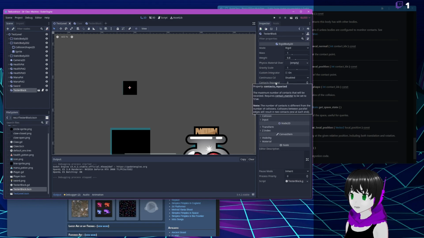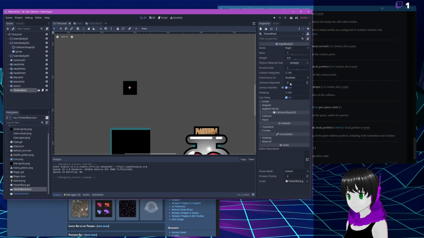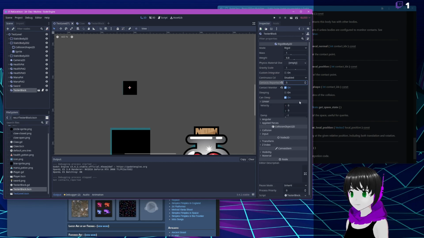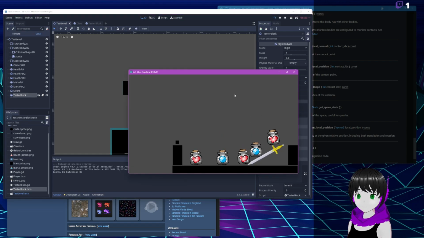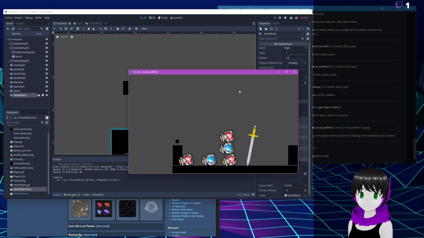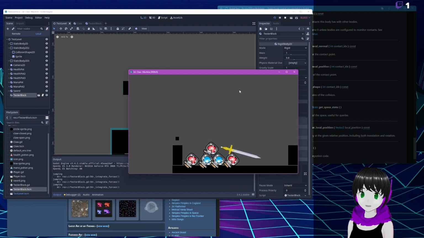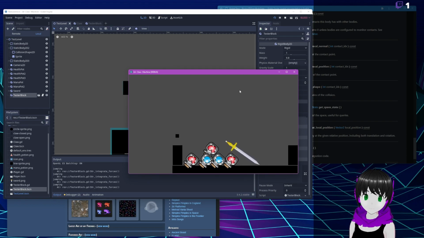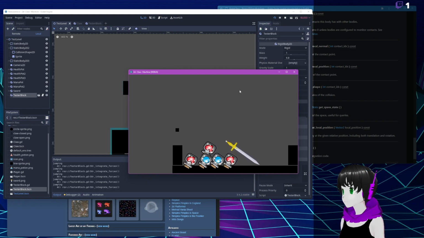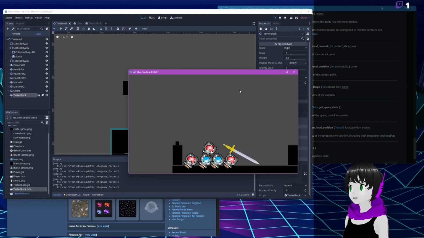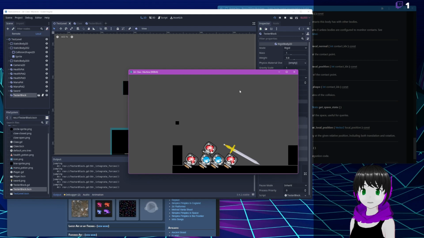Maximum number of contacts that will be recorded. I don't know, 5? Hey! So it was just not registering enough contacts. We have a jumping cube.